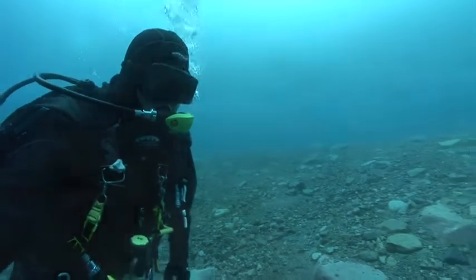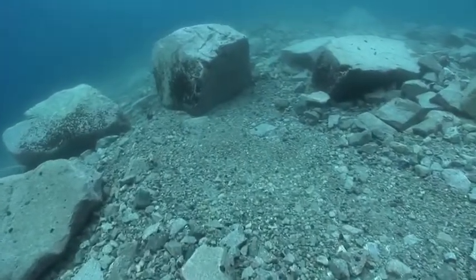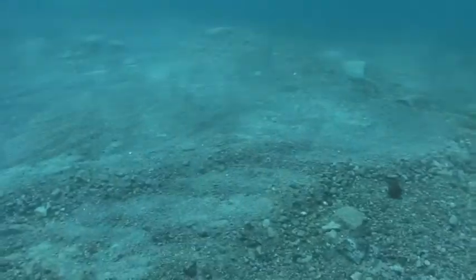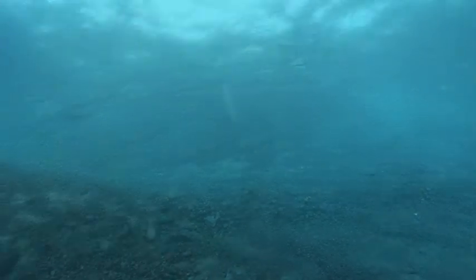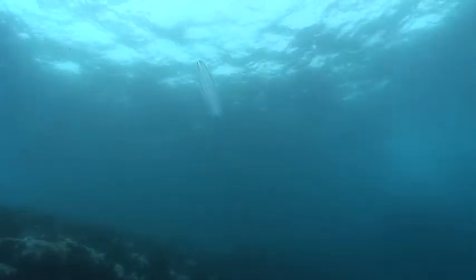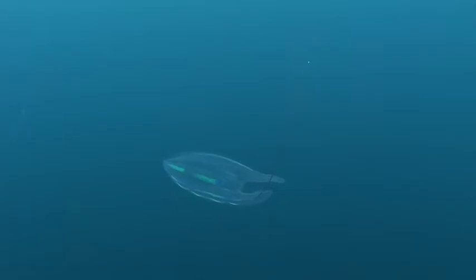And of course, as you get shallower, you find areas that are very heavily impacted by ice, with enormous boulders shoved out of the way, big trenches carved through the seabed, and rock just pounded into dust. And as you come up towards the surface, we get other filter feeders, pelagic life, living in the water column, like these sea gooseberries, which use attaching tentacles to capture their prey before pulling it into their bodies.